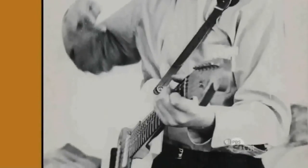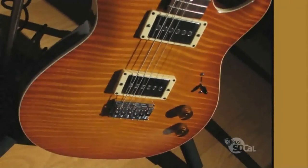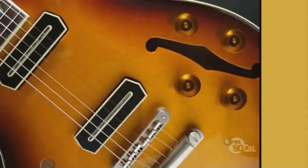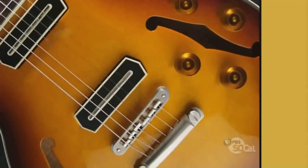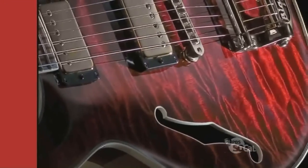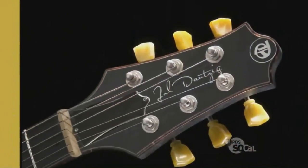I must have been like 10 years old or something. One of the camp counselors brought an electric guitar and an amplifier to camp. I'd never seen anything like this. It was a guitar, somehow electrical, so it pushed all the right buttons for me. It was music that was as loud as a race car. Everything about it just captured my imagination, and that's when I knew I had to be part of that.